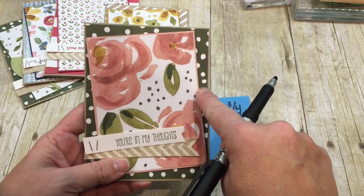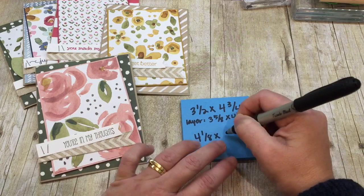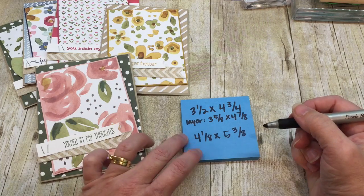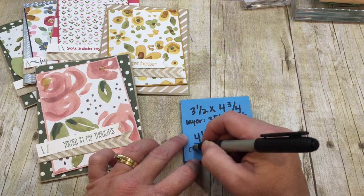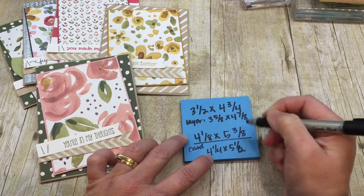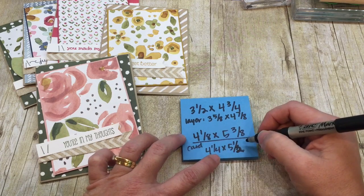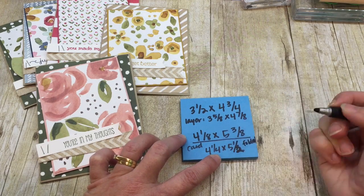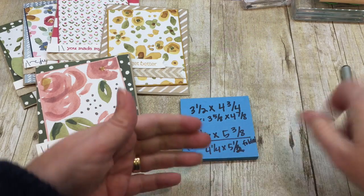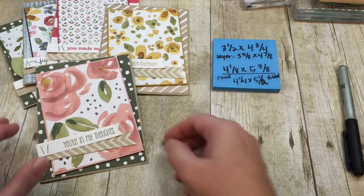Now this piece of printed paper, the larger one, is going to be 4 1/8 by 5 3/8. And so that is just shy of a card. And then the card, of course, is 4 1/4 by 5 1/2. Whoops, sorry, 5 1/2 folded. There we go. Okay, so do you like that? Okay, I put it on there. All nice and easy. And since I wrote it down, you have enough time to write it down, right? Okay, I'll leave it right here in case you want to jot it down.